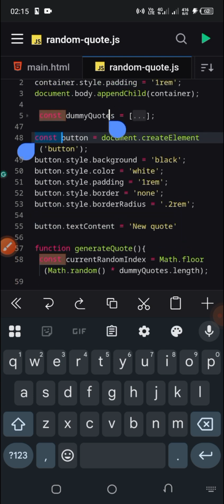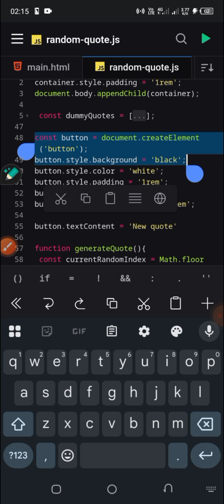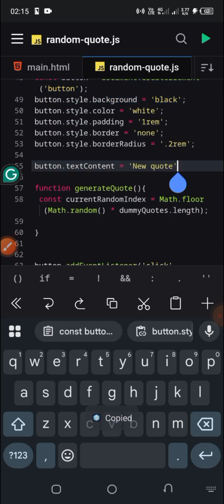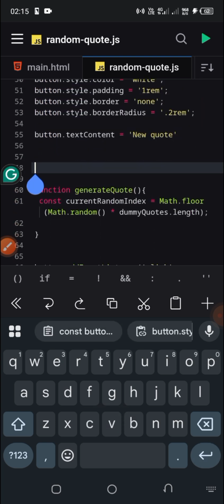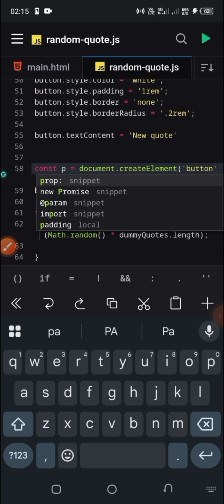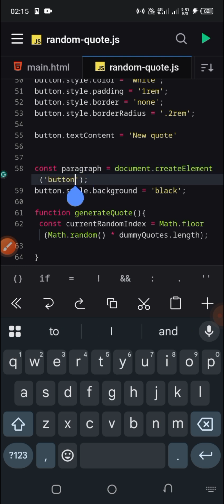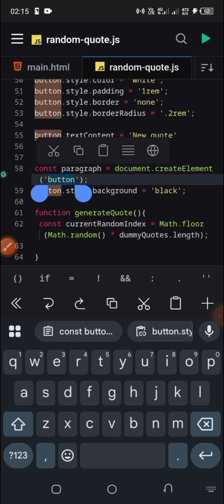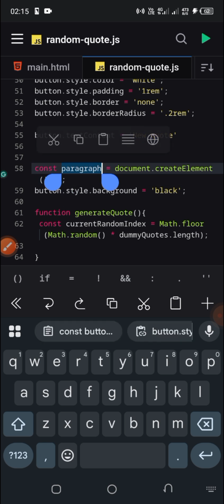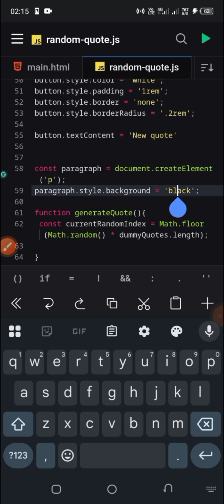Let me copy this, because of the style, and down here, let's paste it, and this is going to be the paragraph. Instead of button, we're just going to add p, and this paragraph, let's start styling it.